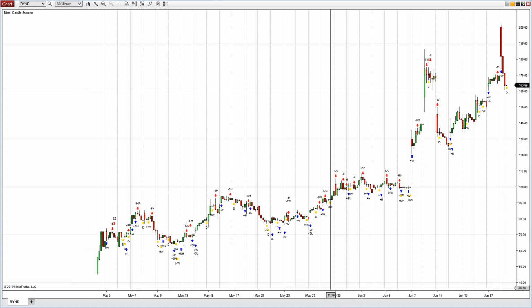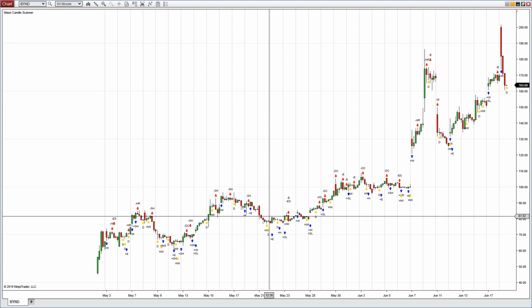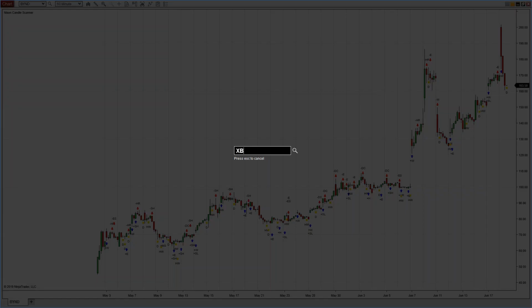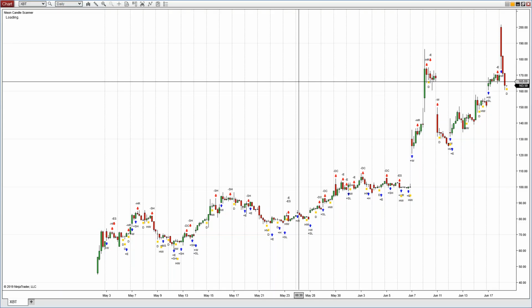Somebody had mentioned Bitcoin earlier. I had that up. I had the ETF version, GBTC. And then I actually had the continuous contract XBT, which is Bitcoin. So you just type it in and it brings it up. In this case, it's on a 60-minute chart. So I want to go back to a daily. So you just punch in the daily as well. All the data is there. It will pull up that futures contract on a daily basis as it loads here. And you can easily switch back and forth.